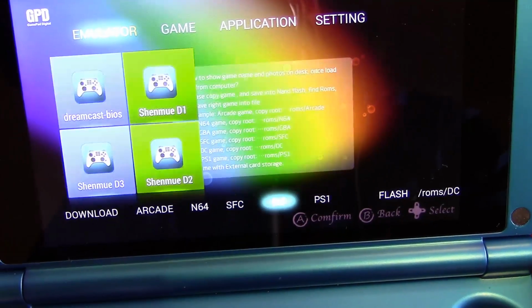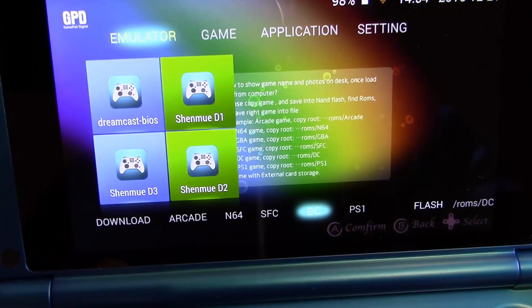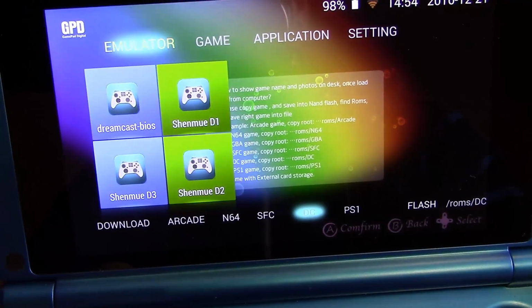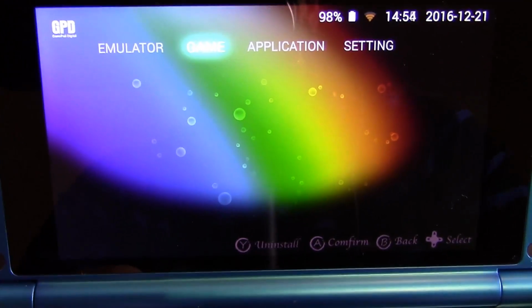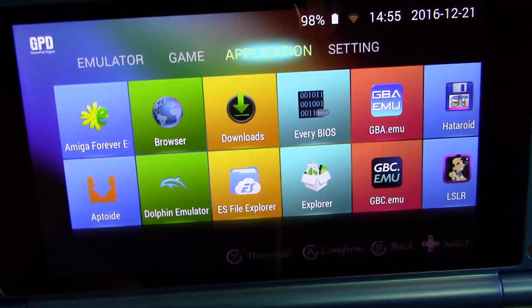Again, these are just general options. DC, so you can put Shenmue on there. You have to mess around putting the BIOS on, it's a bit fiddly, but beyond that, it's quite good. Game menu, I don't really use that. I've got everything under application.